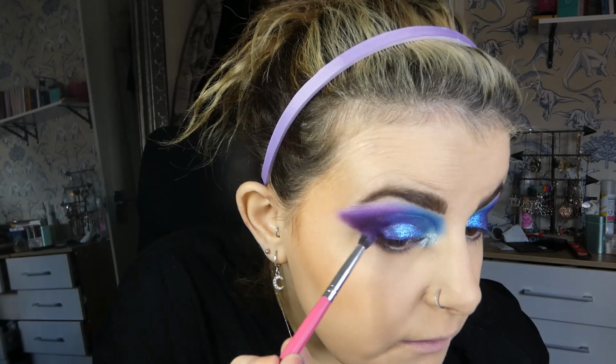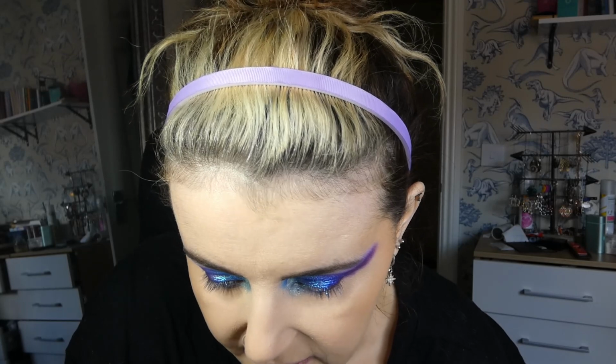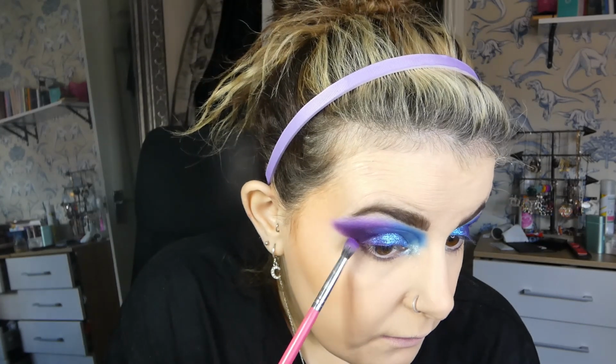Okay, let's get back to the outer corner. I'll stop looking at that shine. I'm such a magpie. And then I'm going to go back through my blending shades when I can find the right brush, because there's no room on this desk. Go lollipop. Lollipop. Oh, lolly, lolly, lolly, lollipop.